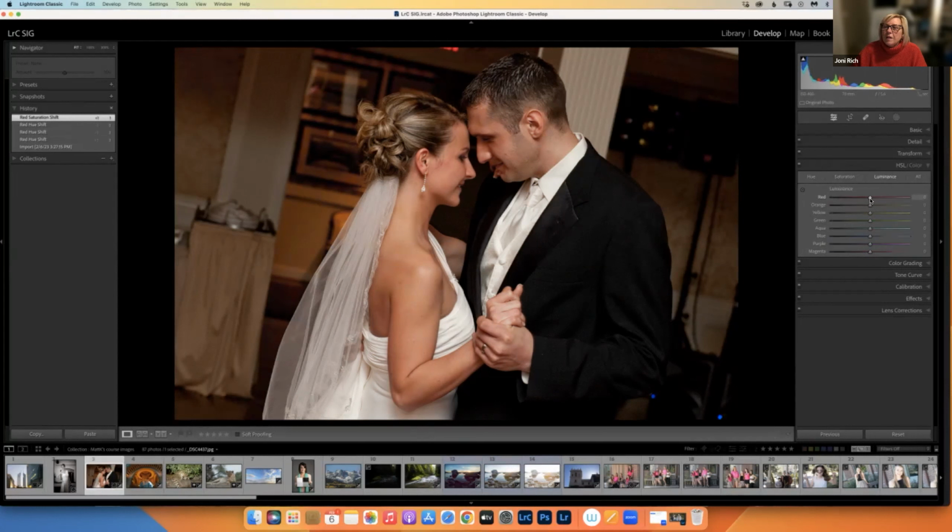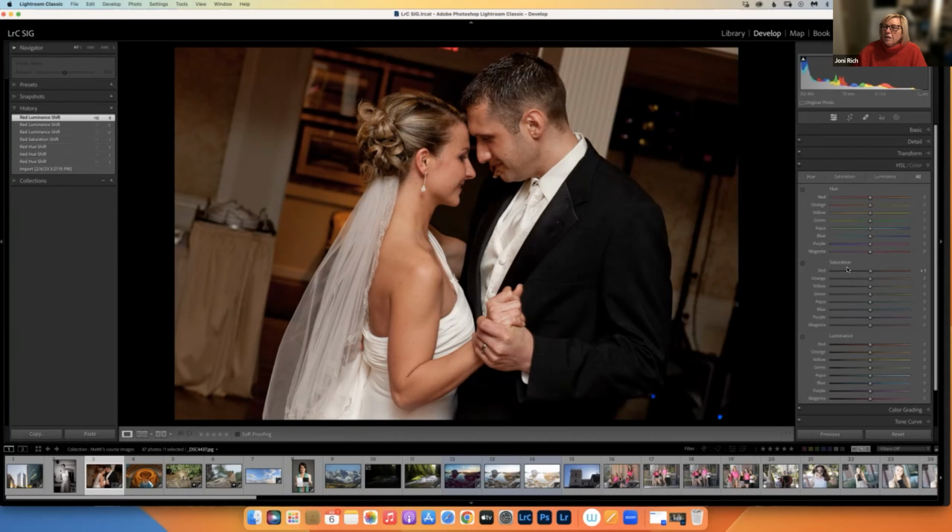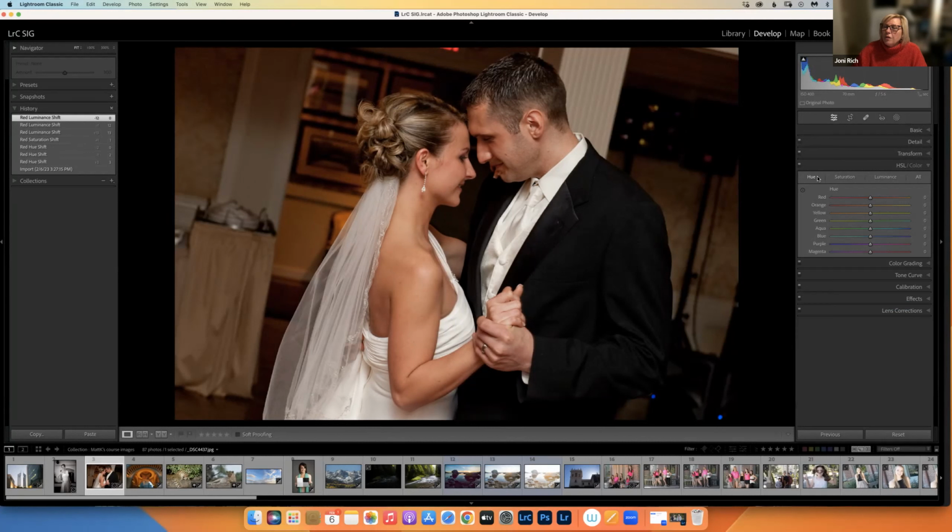And luminance is the luminosity of the color. Darken, lighten to the right, darken to the left. You can double click on hue, and for each color, hue, saturation, and luminance will all be open, or click on hue and just hue, or just saturation, or just luminance.